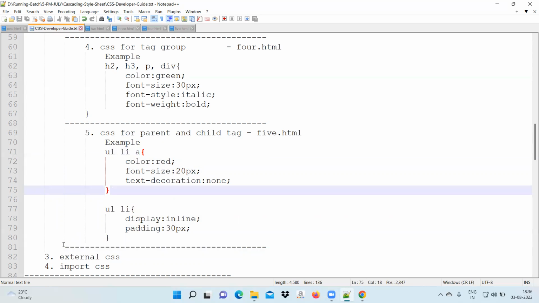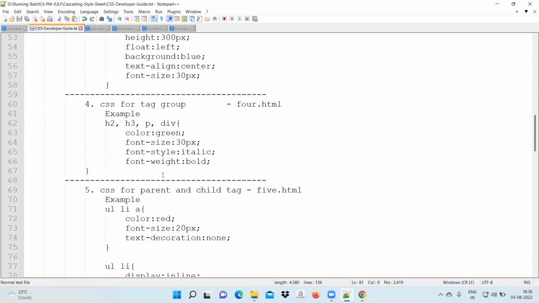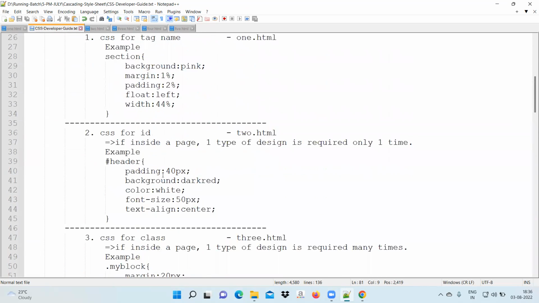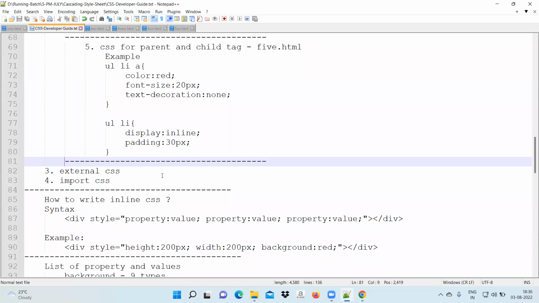Okay. Next, we'll sit again for the same tomorrow. There we will use all the methods: by tag name, by class name, by parent child, by group, all will be mixed and we'll design some templates, different types of layouts. 4-5 pages will be created. You will get a good idea.